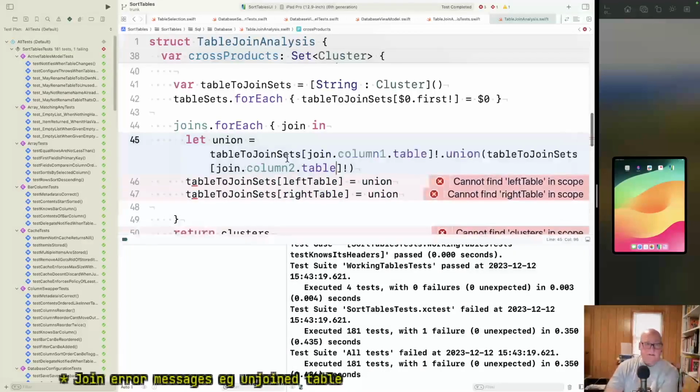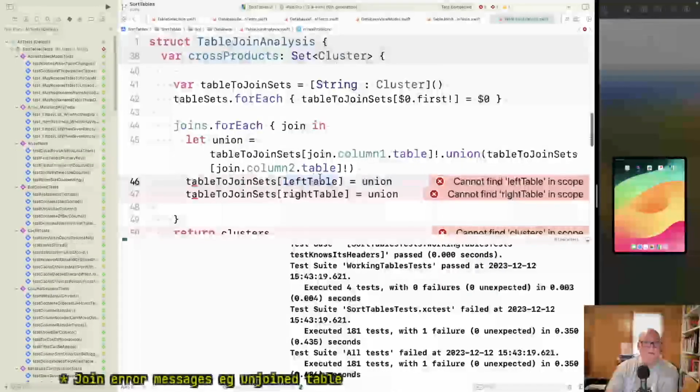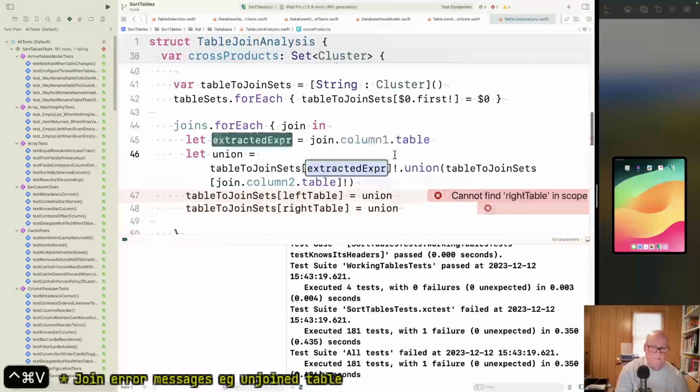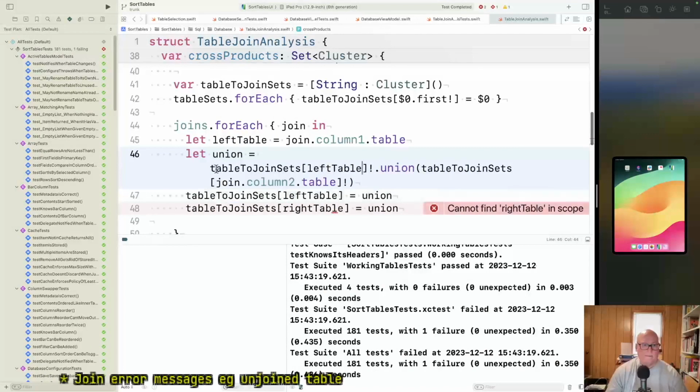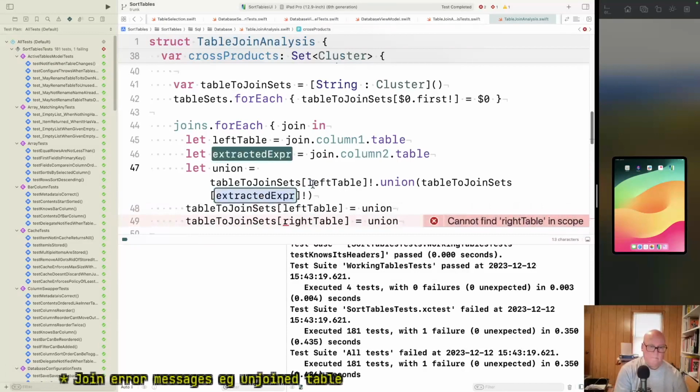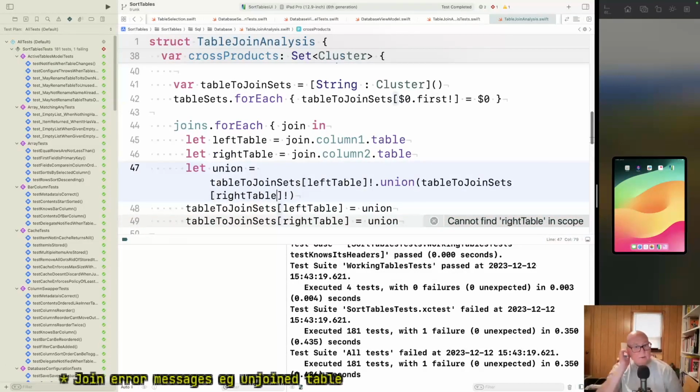Okay, so I'm going to take whatever's in column 1's table, union it with column 2's table. That's going to give me a cluster of names. And now I'm going to put both these. Oh, I guess I could pull this out. Doesn't put the type in there anymore. Good. Okay.